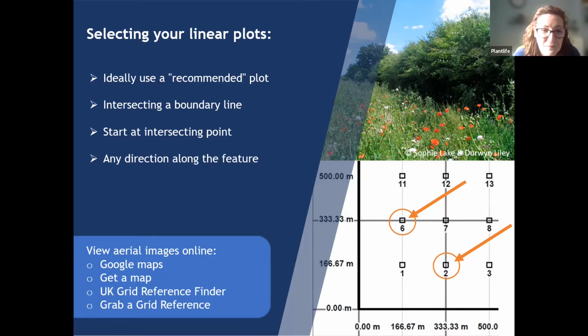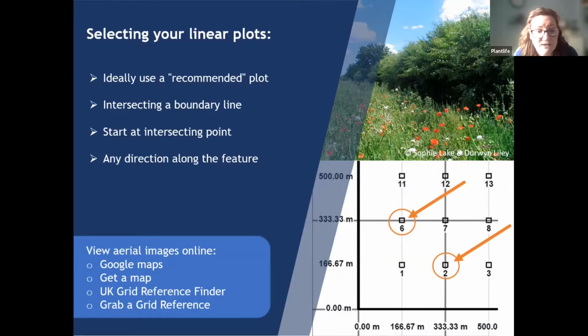As you can imagine, if we were always able to choose our exact plot locations, we may very well end up choosing the rather exciting, lovely patch that may not be a true representation of what's really happening nationally or in these habitats. In the self-guidance notes, you'll also see there's protocol A regarding self-selecting plots. And this can be done if there are reasons why you cannot use those recommended numbered plots due to factors like safety, access, or simply there's no appropriate NPMS habitat for linear features near or on these plot locations.